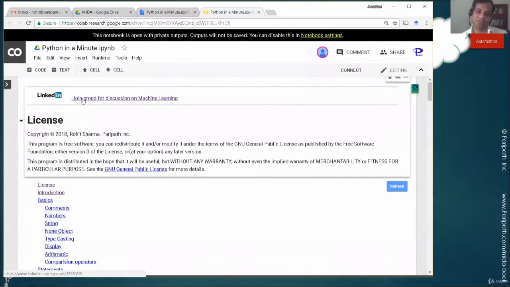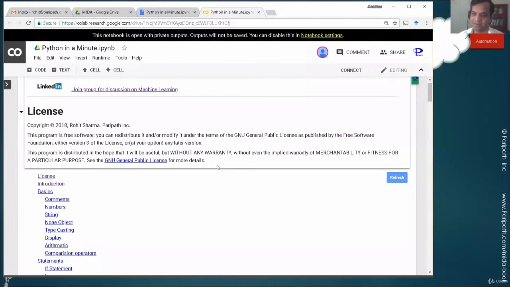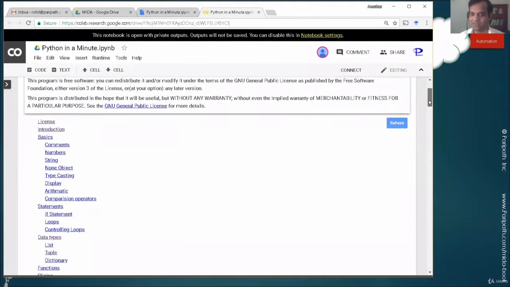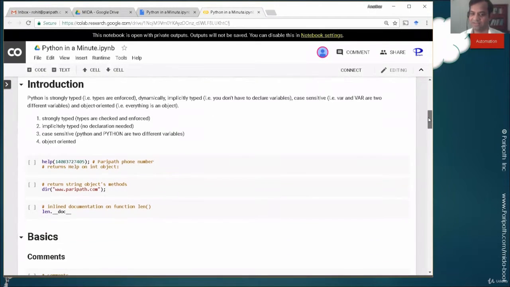Now on the top you see the link. If you click that link, it'll go to the LinkedIn group where you can discuss your problems now or in future, specifically for machine learning. By the way the rectangle is laid out, it tells you what a cell is. So I'm going to skip all the text cells, and when you see this play button or square button without a number, that means that's a code cell. And also it is highlighted in gray.